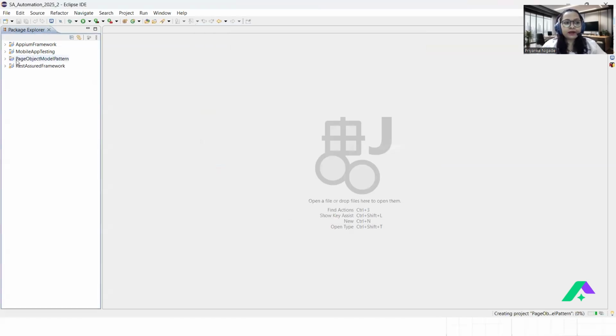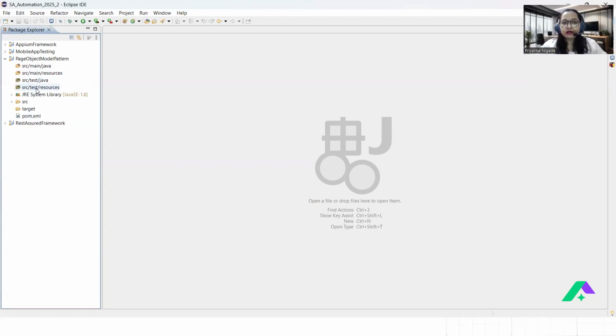Once you click on Finish, you can see the page object model pattern project is ready, correct? Expand it. This is a Maven project. Whenever you expand it, you will get this kind of folder structure. Four folders you will see: first, src/main/java; second, src/main/resources. Maven is a build management tool and project management tool. Maven is followed by both developers and testers. Normally, developers use these two folders, src/main/java and src/main/resources, for development purposes. src/test/java and src/test/resources are followed by the tester.